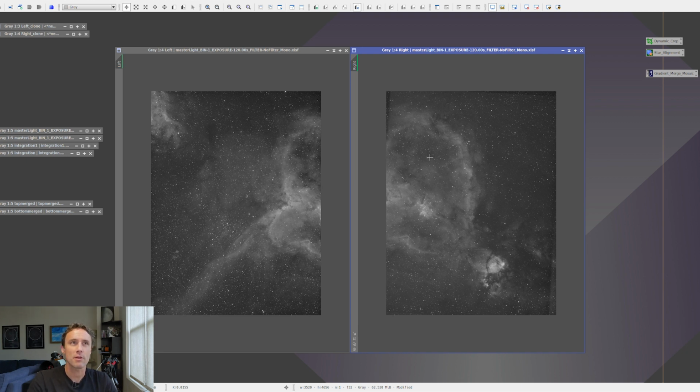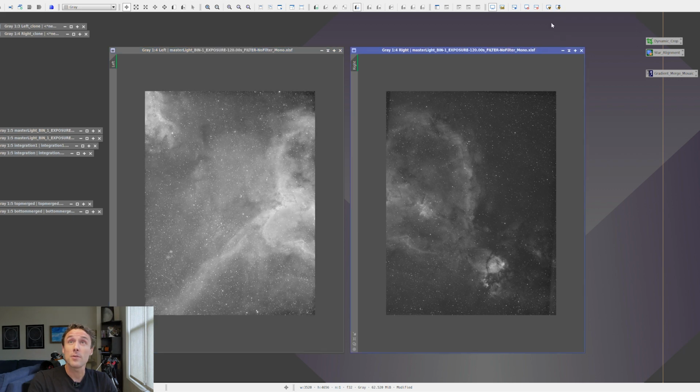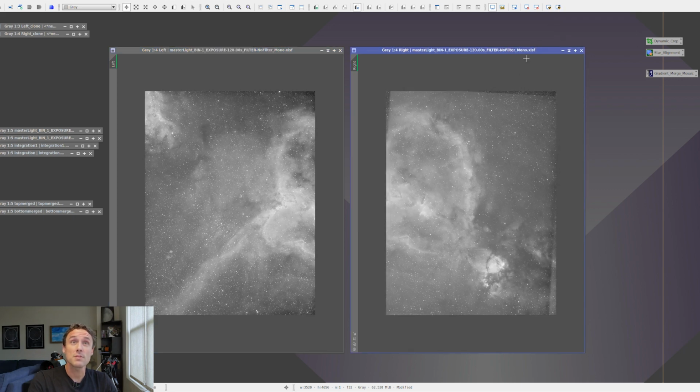So let's begin here with our left and our right images of the Heart Nebula. What you want to do first is definitely make sure, and this should be the case for really any images that you work with, you want to trim those edges. You can see here on the right-hand pane a little bit of a camera misalignment. I was doing this imaging for the HA over the course of 2 nights. So you can see here the camera alignment was just a little bit off. These were separated by, I think, about 6 weeks. So perhaps no surprise there.